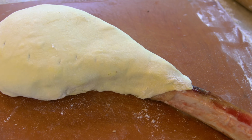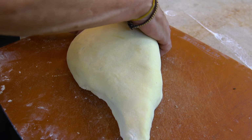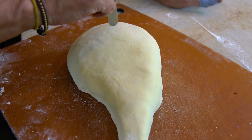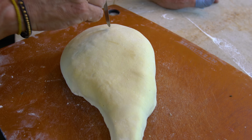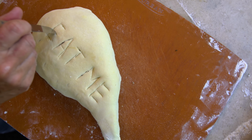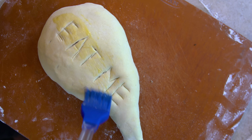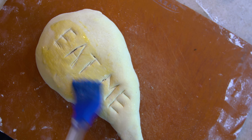So it's traditional to put some beautiful markings on top of a Wellington before you cook it. Decoration, if you will. So allow me to give it my own little decoration, if this will work. How's that? Good. Eat me. How's that? Good? Good. Now we brush it with a little beaten egg. That'll help it get some beautiful color in the oven.